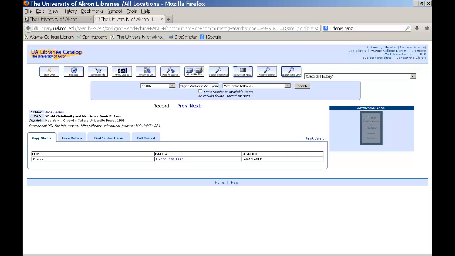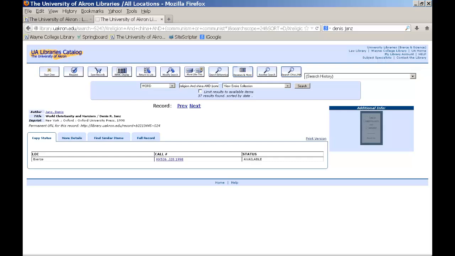Our next evaluation criteria is authority and credibility. Is the author an authority on the topic? Is the publisher a credible institution? Well, let's take a look. The first thing that should jump out at you is the publisher. It is Oxford University Press, and it is a university press from a distinguished university, so we can be pretty certain that they are a reliable institution.